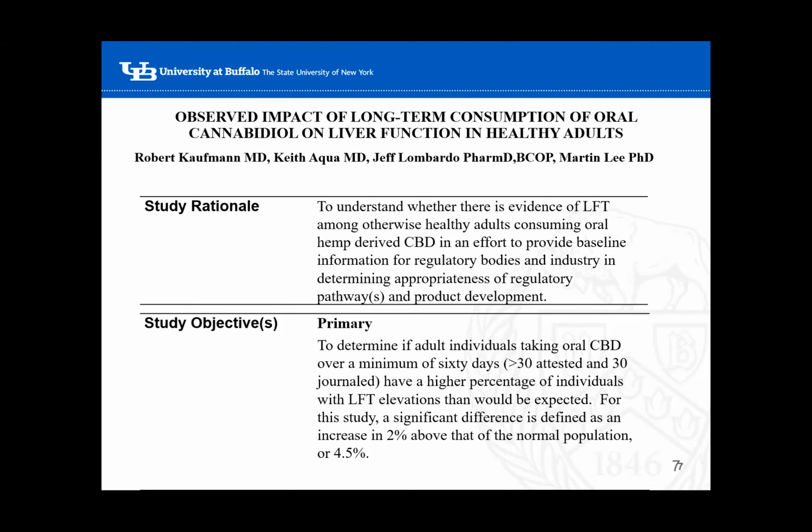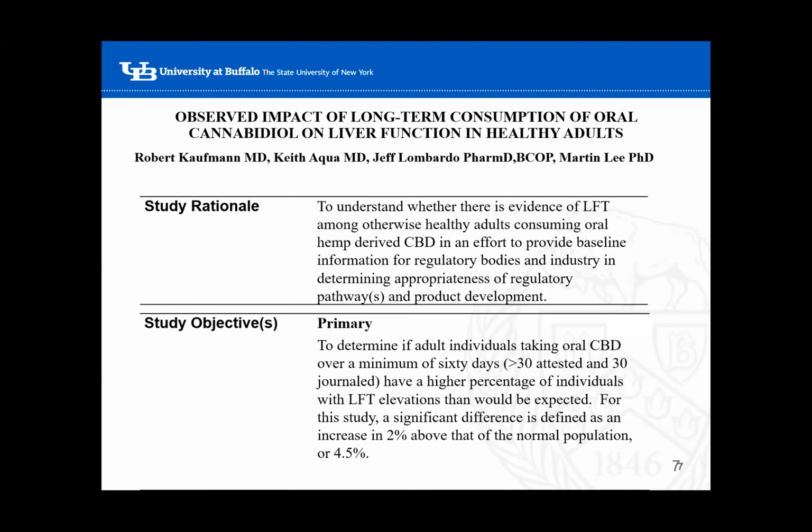And why did we do this? These products are in the marketplace, and there is this perception that CBD products, whether they're full spectrum, broad spectrum, or single isolate, can cause liver abnormalities or potential toxicity. So our objective was to determine if patients taking these products had elevations. So this was real world evidence.